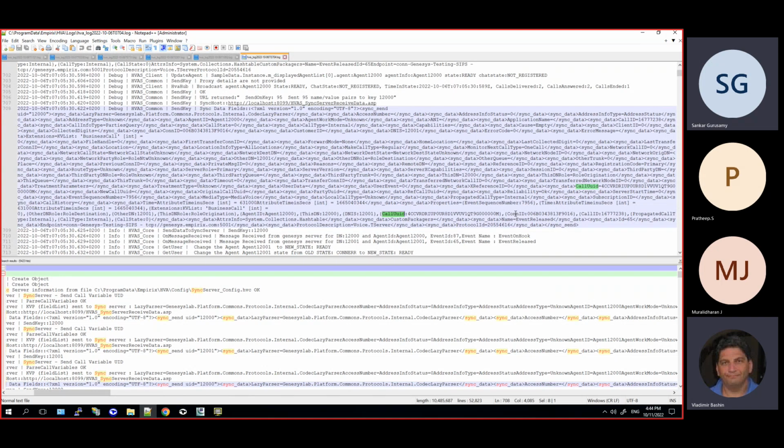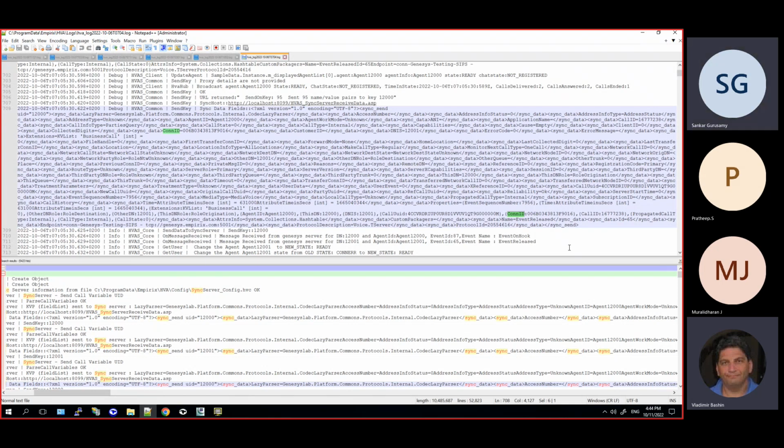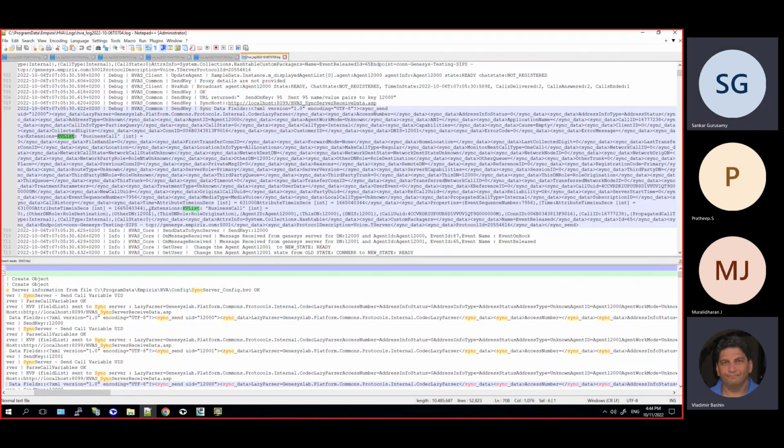Now, call UID. Sankar, I'm vaguely recollecting, I guess it was Wells Fargo, when they had nested CTI data, where one of those values in the key value pairs itself presents a set of key value pairs. We even missed it; we just told them that we need additional parsing for that. It could be happening that way. So that's what this KV list is.